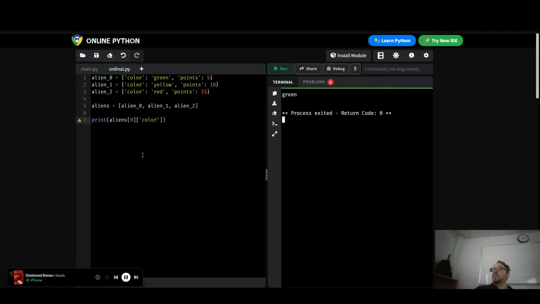You get the value, because this aliens[0], which refers to this first element, stands for the dictionary. Similarly, I could do other stuff, like get the keys, or the values, or items.